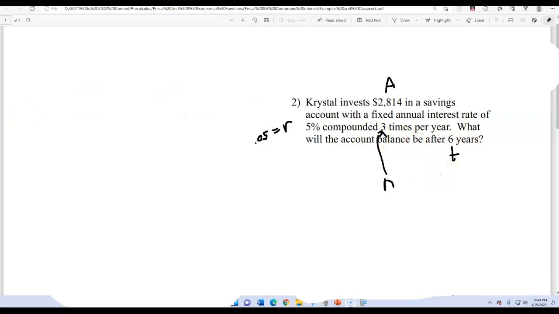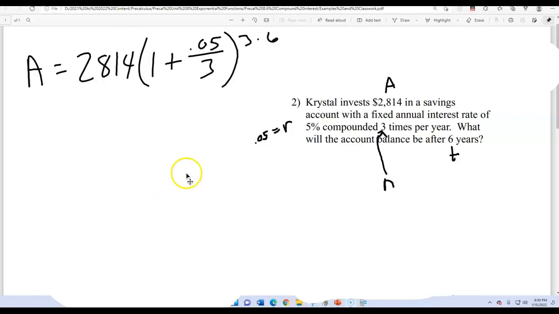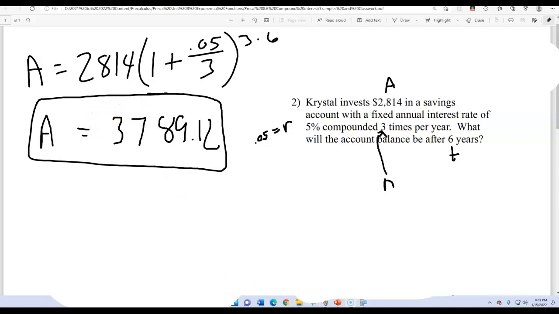Now the next thing I want you to do is see if you could put it into the formula appropriately. So pause the video here and see if you guys can appropriately place it into the formula. All right, and so that's what that would look like. Last step is to see if you guys can appropriately work this out. Once again, you can do it the piece by piece way, or you can do it the way that I showed you. It's a little bit faster by typing it in all at once. Your call. But go ahead and work it out on your calculator and see what you get. And that's what you should have gotten.